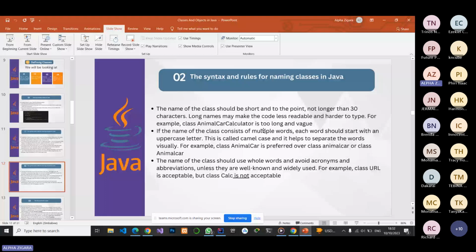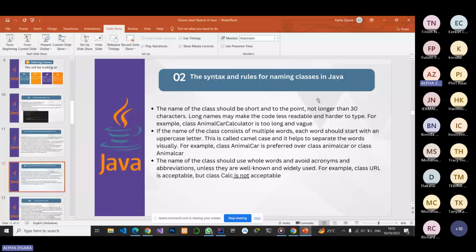Then also, if the name of the class consists of multiple words, each word should start with an uppercase letter, which is called camel casing convention. Sorry, it's not camel casing, but it's called Pascal casing.